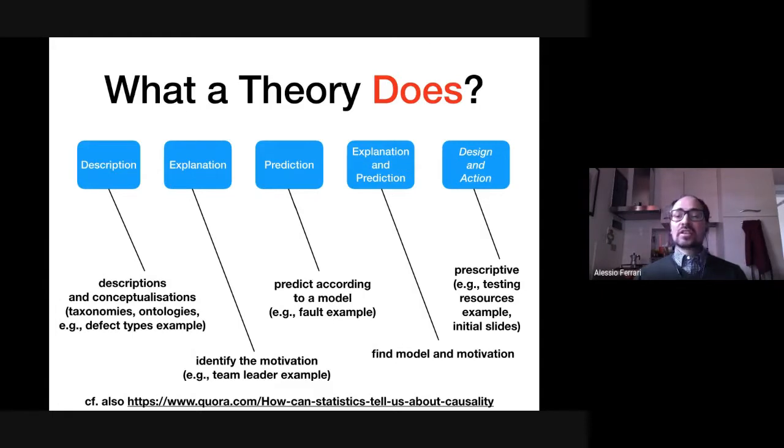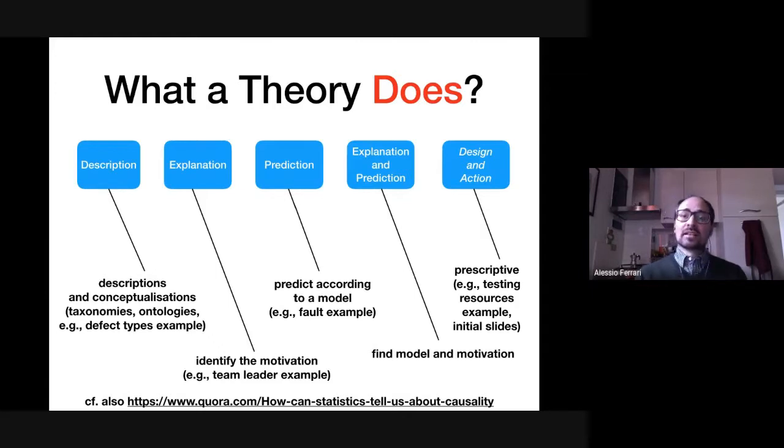Or I can also do design and action with the theory. Design and action means that I use the information to transform the reality. I don't have the example here, but if you remember in the first lecture, I gave you an example about testing resources, the one about the developers that if they code at night, they create more bugs but they are more productive.